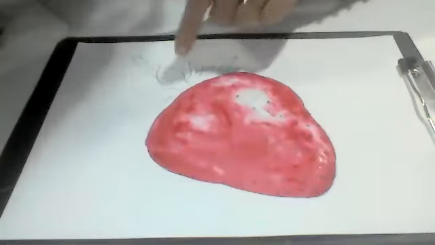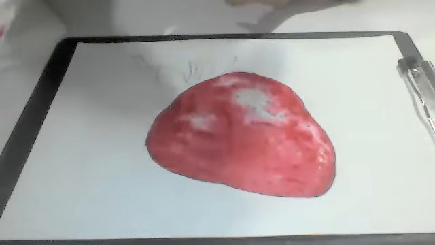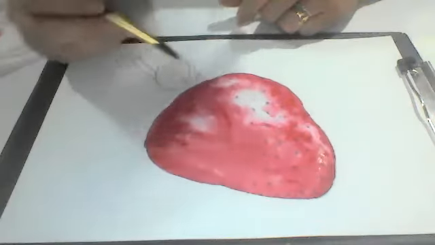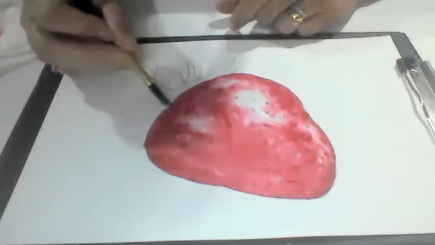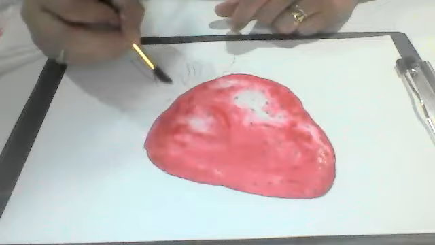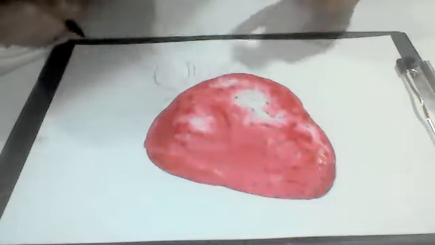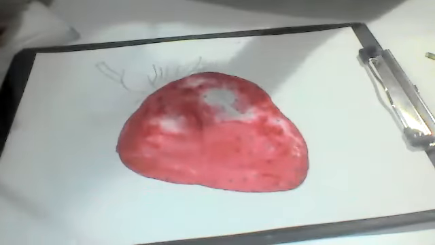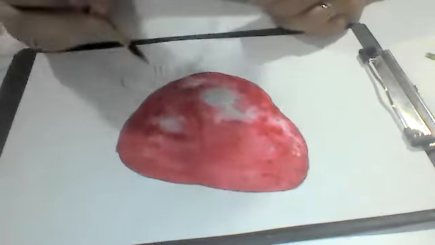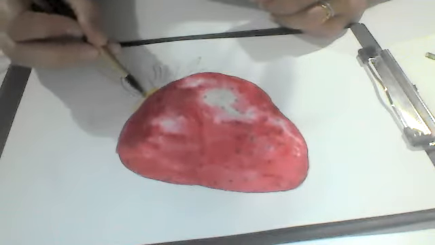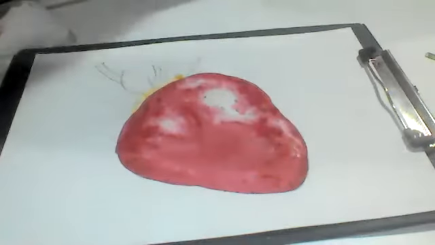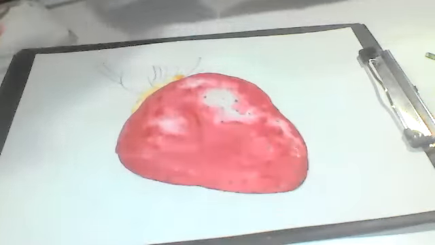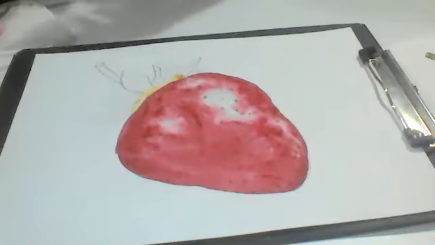So while doing that, we're going to make a start on the sepal and on the stalk. So we'll do this. We'll work on the sepal first, and that would be by painting it with water, like so. Okay, so I painted that with water, and next is to paint it with yellow ochre halfway. So here from the base, I'm painting it with yellow ochre. Let me get some more yellow ochre to make it easy for us to paint it.